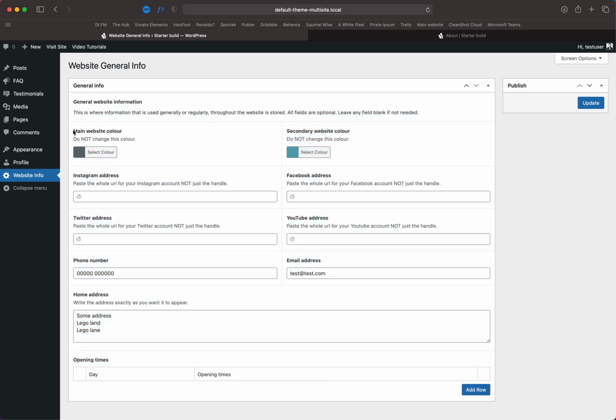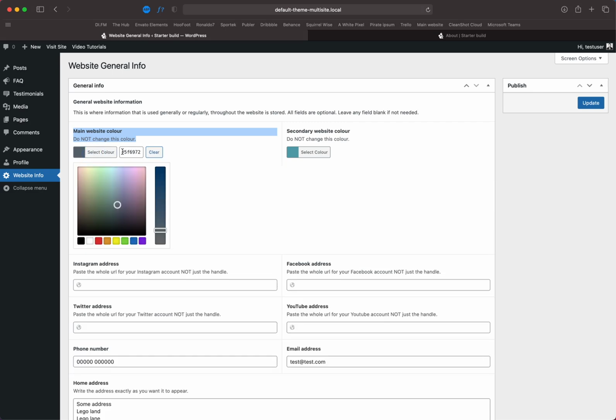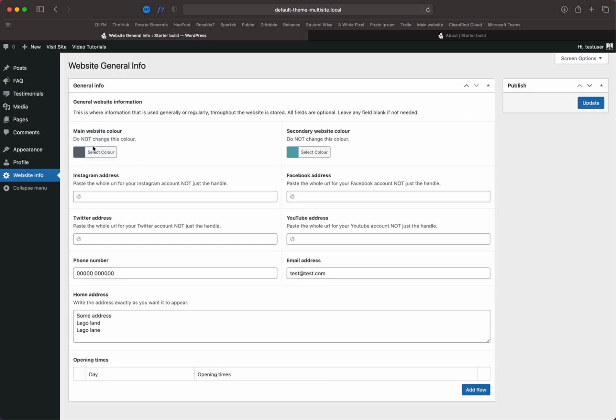Sorry, I pressed the wrong button there. So here is your main website color. You just click on it, add it here. Generally, I will have done this, and if I've done it, please don't change these unless we've agreed that you're changing your color palette of your entire website at some other point. But for the moment, you're probably not going to ever need to change these. I will most likely have done this for you when we launch the website, but this is where you can access your primary and your secondary colors.